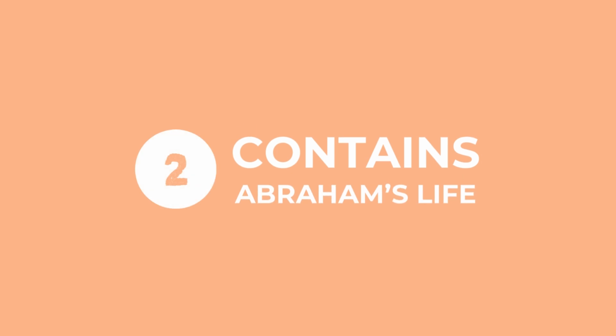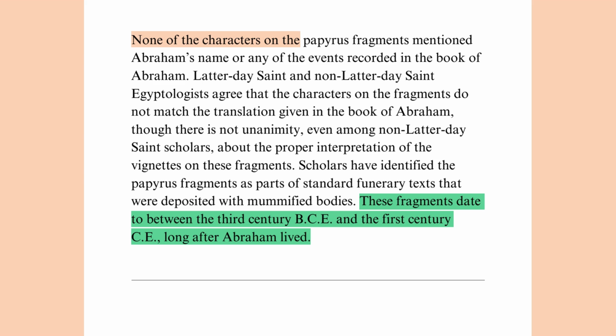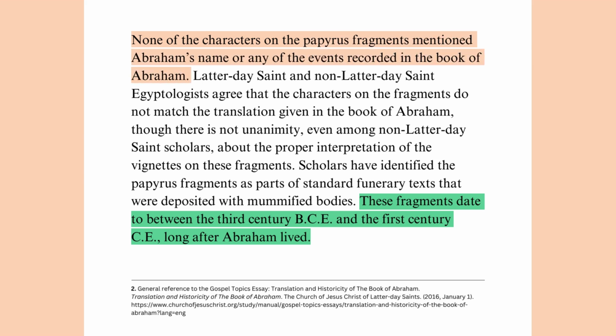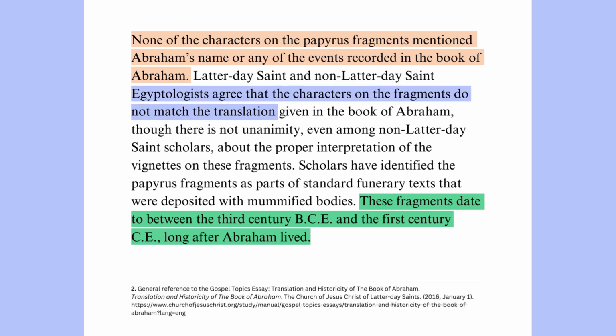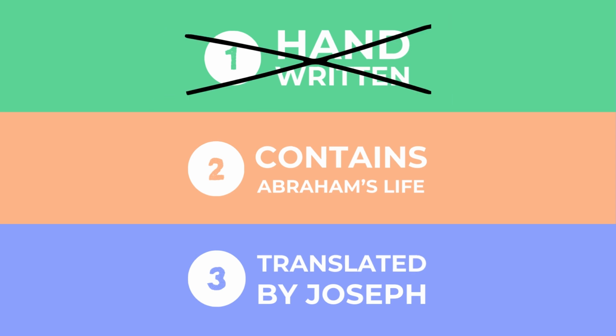Does it contain stories from Abraham's life? According to the church, none of the characters on the papyrus fragments mentioned Abraham's name or any of the events recorded in the Book of Abraham. Was it translated by Joseph Smith? The essay says Egyptologists agree that the characters on the fragments do not match the translation in the Book of Abraham. So case closed, right?